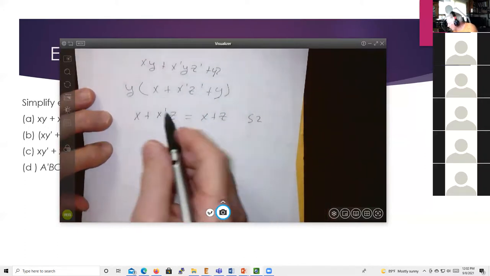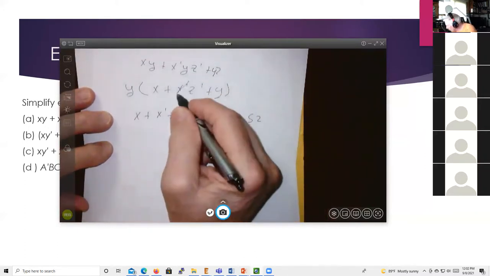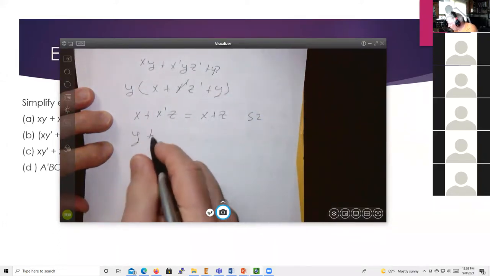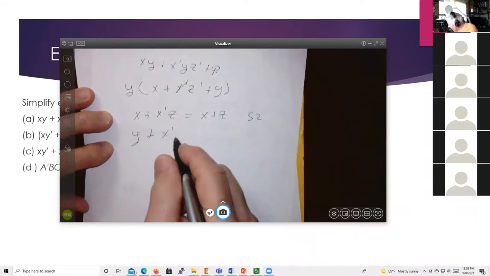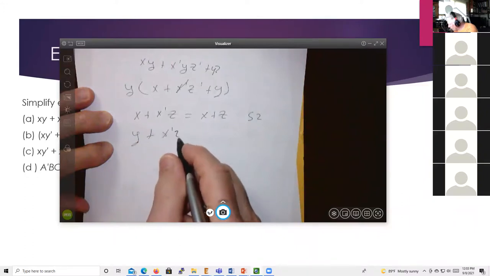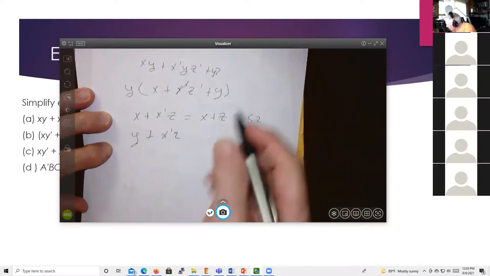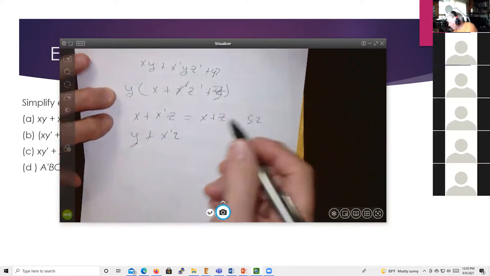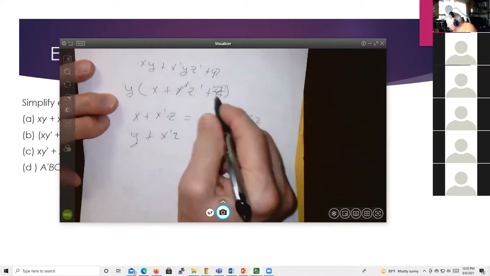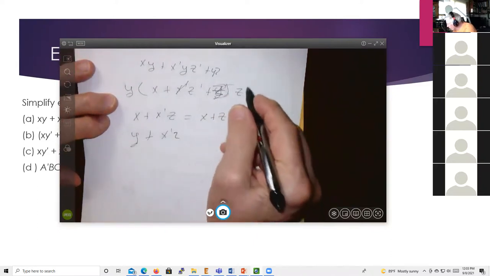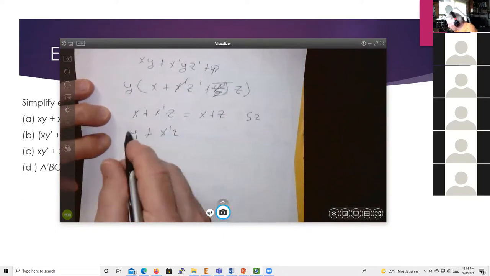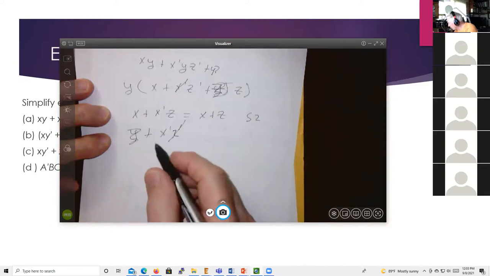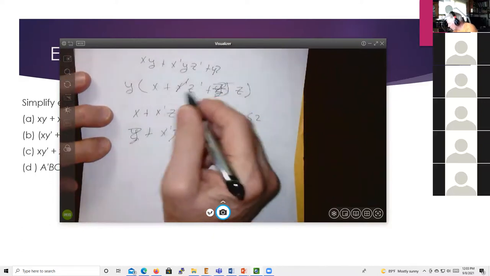If we take this, you can get rid of the x prime, and then if you put it in the form of x plus x prime z, let's see, sorry, I miscopied something. This should be a z here. We took the y out, so plus z. Or you put it in the form of z plus x prime z prime, you can drop out the z prime. It turns out you can just get rid of this term completely.